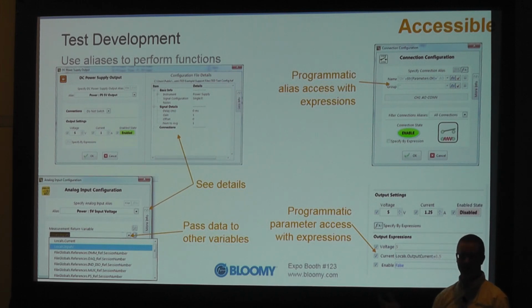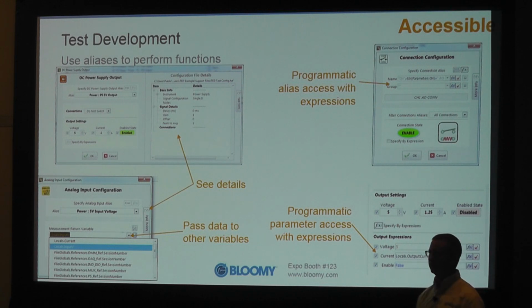But say you had to make 100 different measurements on channels 0 through 99, and you wanted to iterate on that. It would be pretty painful to drop down a step type for every single one of those 100 connections, open it up, hit the dropdown, and click the next one. So we actually integrated TestStand expressions directly into here. If you have some local variables or parameters, you can define your alias by building up an expression, and down here it'll show you how it resolves, so you can make sure that it works. And there's even error checking in there.